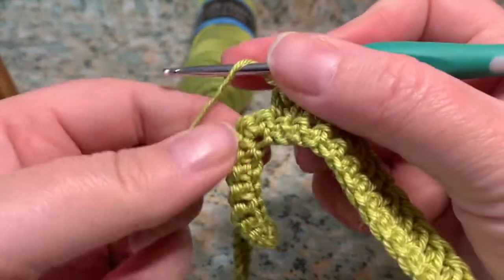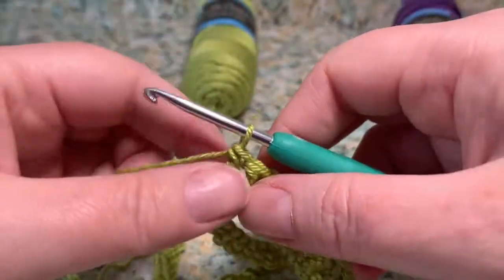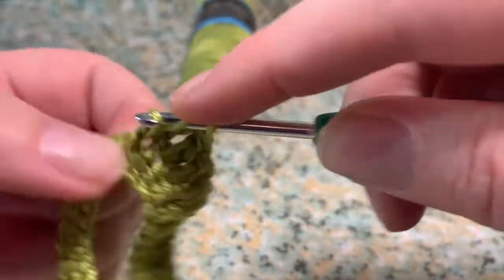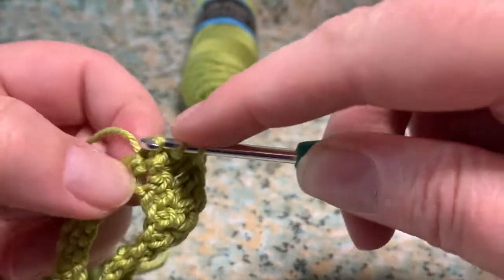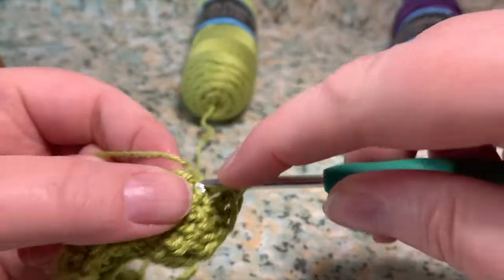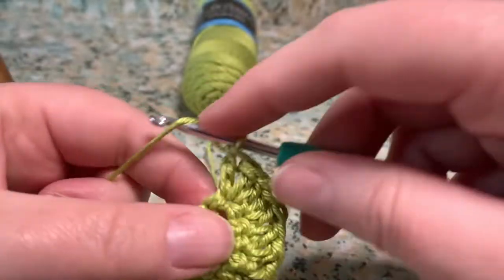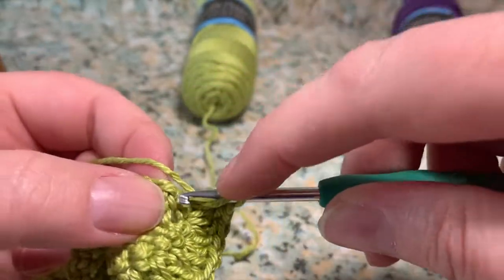Now in the next stitch, I'm going to make 2 double crochet stitches. 1, 2, and then in the next one, I'm going to make 3 double crochet stitches. 1, 2, 3, and then in the next one, I'm going to make 2 again. 1, 2.